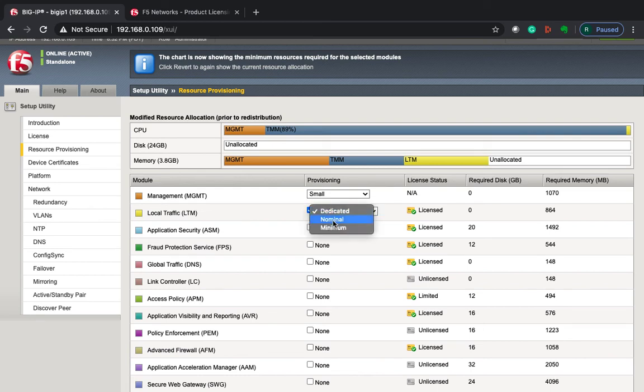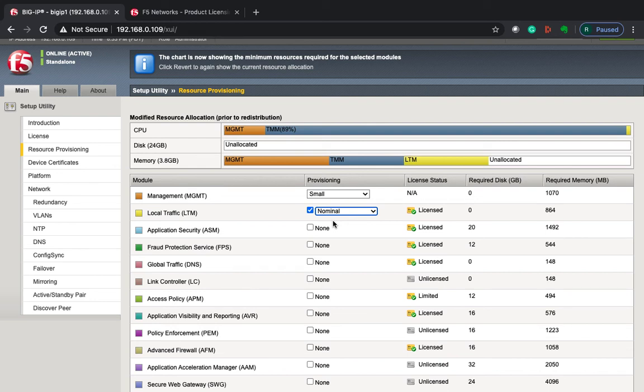When you select nominal, your module gets the least amount of resources so that it can get started. Afterwards, if it requires any additional resources, it can see the available or remaining resources and utilize them.